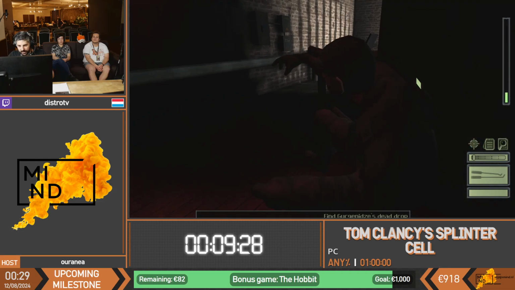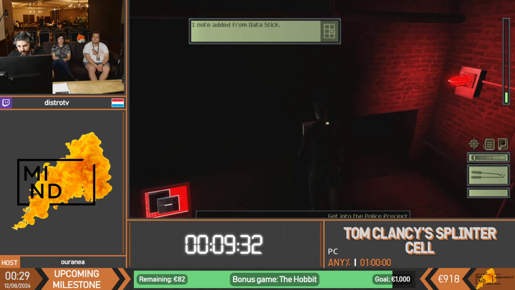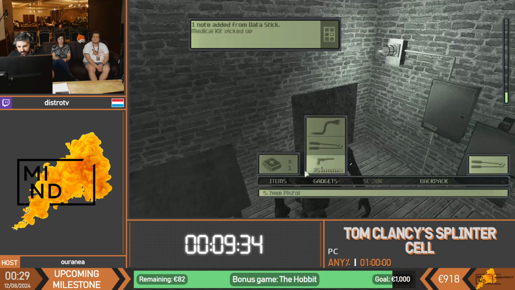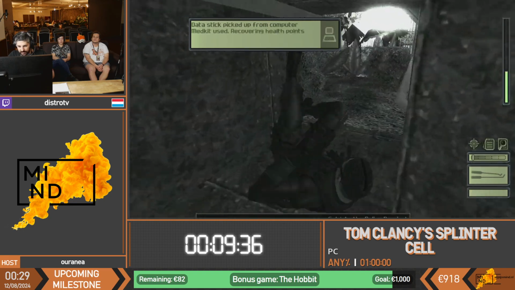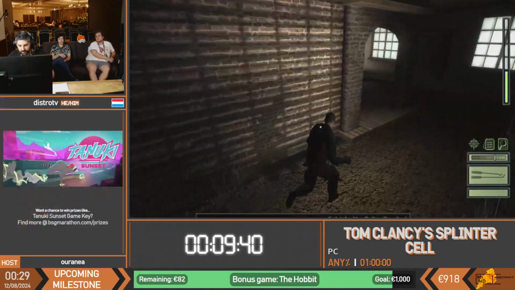And over here, you see a red computer. Those are usually objectives that you have to do. And I had to hack that, which opened the gate that you just heard. I take a medkit for consistency reasons. There's a guard coming out, crowd surf, and then I just run through.